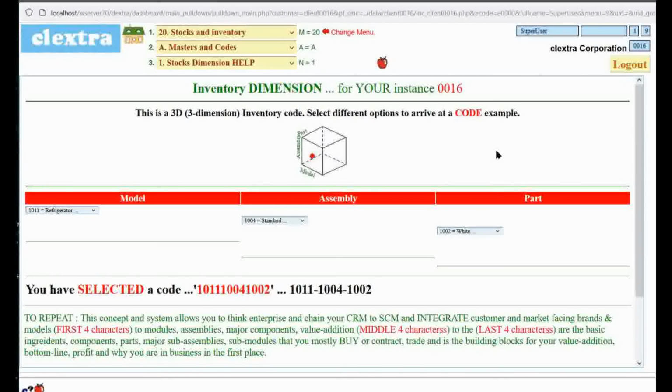It's very important you get this right, so we can help you before you get started. And once you get started, it's not that easy to change. Of course, you can change anything, but it's better to get this right. And if you get this right, then what you get out of Clextra will be substantially superior to anything without it. So please check with us and we'll help you with defining anything to do with your inventory, consignment, any products, whether it's manufacturing or trading. We'll help you with this 12-character inventory code called the prodid code.